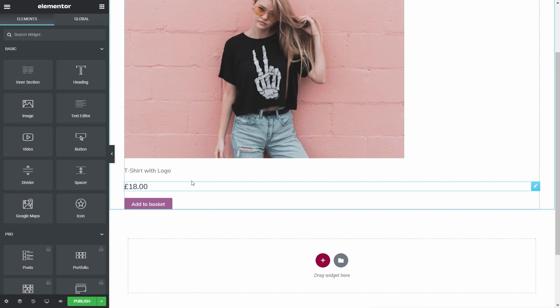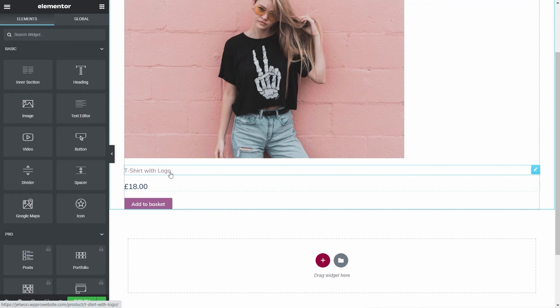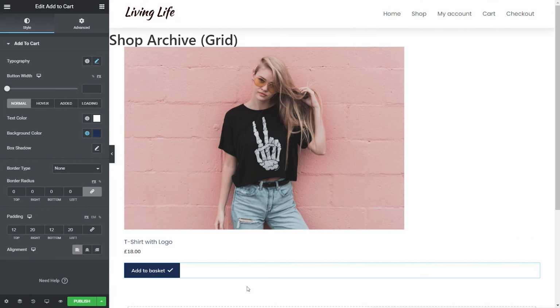Now I can go ahead and quickly style various elements on here. So I'm going to do that so you don't have to watch me, and then we'll carry on. Okay, so I've applied some basic styling to this. We'll click on Publish. And once that's published, we can now basically replicate this using the list layout.